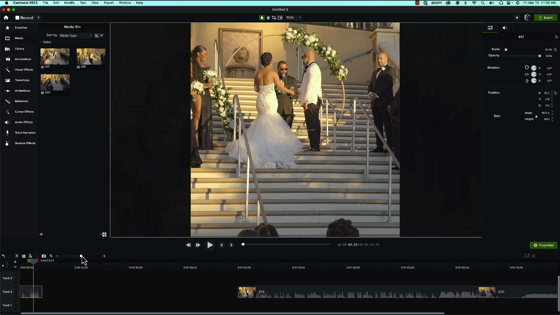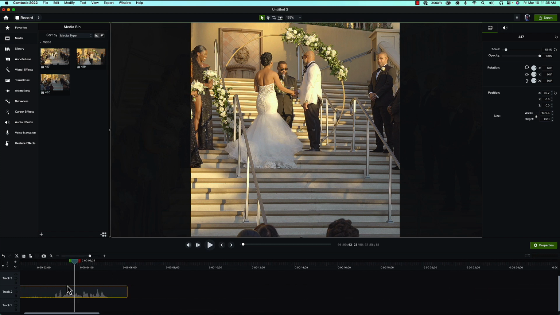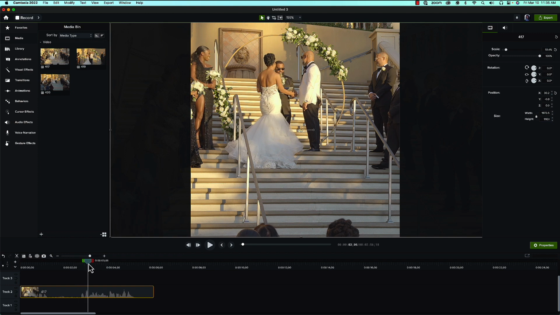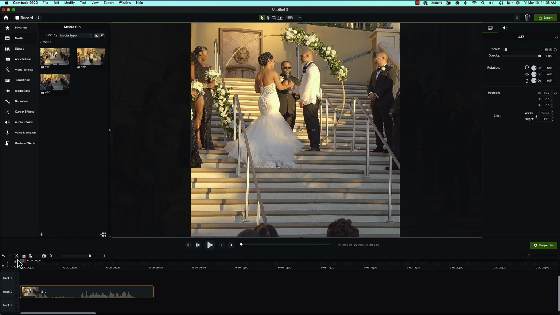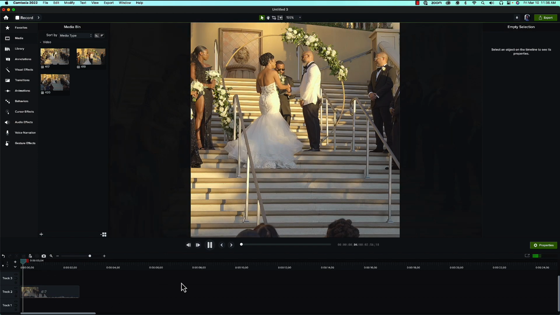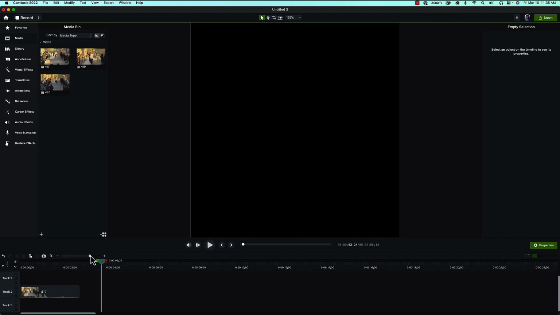In order to see where I actually want to cut it, because I don't want everything that's happening there, I just wanted the handshake. So I'm going to stop right there before the preacher starts speaking again, and I'm going to cut that part off. That's all I wanted from that clip.